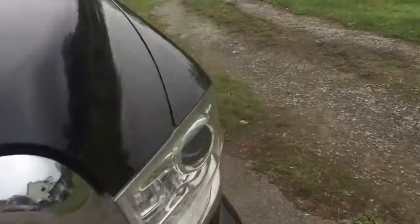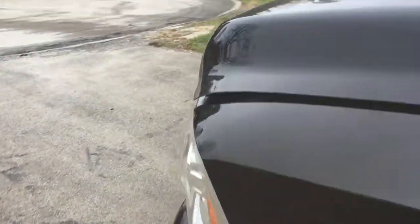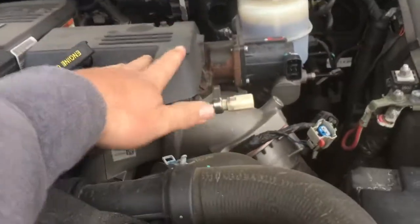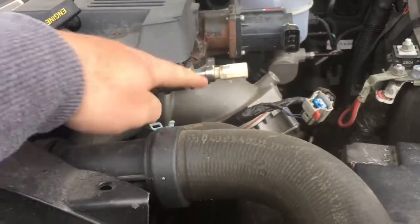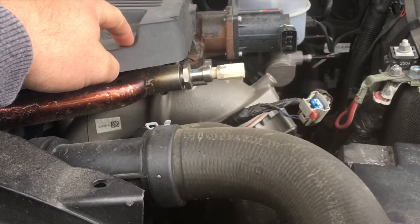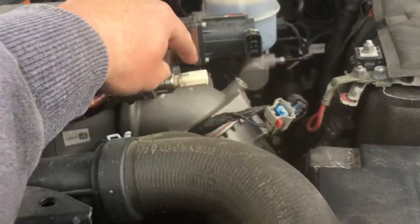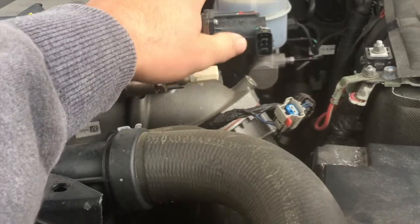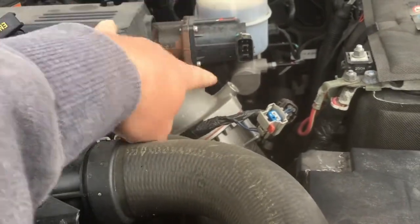To show you under the hood, so I have the full delete kit, and it's down in the barn in my shop. We didn't do it last night. These RaceME Ultra tuners, they turn everything off, so you don't necessarily have to get rid of everything. But I have the whole kit to delete all this because I plan on getting a high flow intake manifold for this, and you have to do that. But all you have to do is unplug your EGR harness. I'm going to zip tie these two. It was kind of just a quick thing. We got it done late last night, and we wanted to take it for a drive and test it. So all you have to do is unplug these.